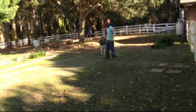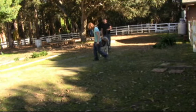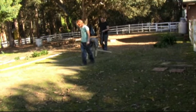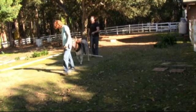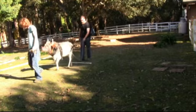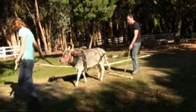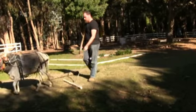I've got the arm extension in my hand. There you go. It seems like once we get the go button going, she's okay. There you go, okay. Let it run on the ground a little bit. Good, she doesn't seem to mind the noise. Okay, pick it up and Angela, turn back around.